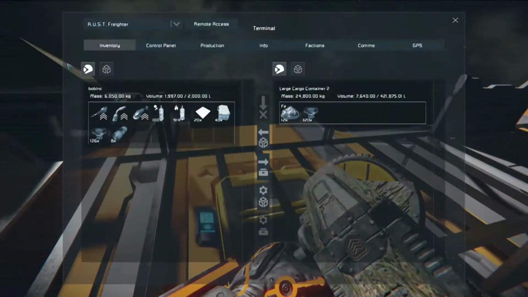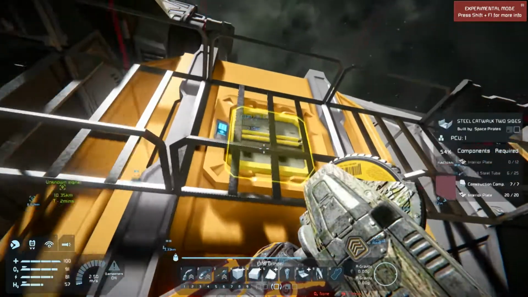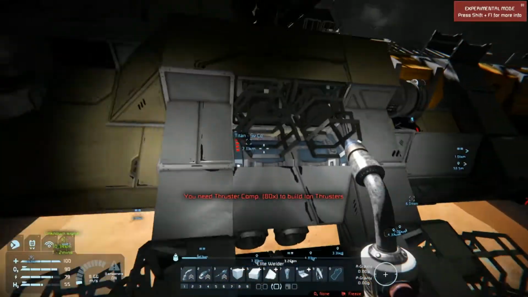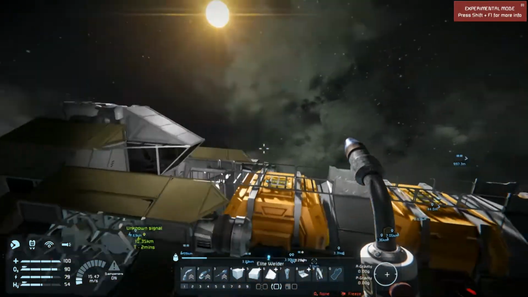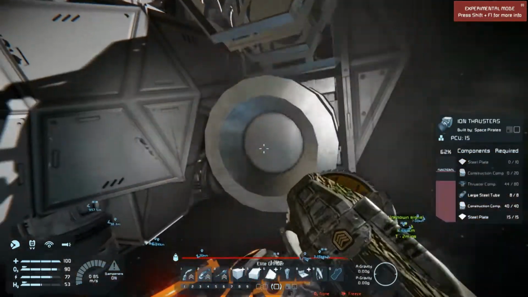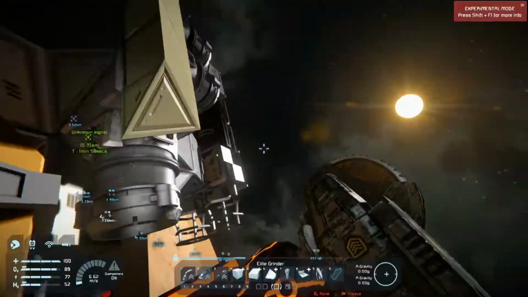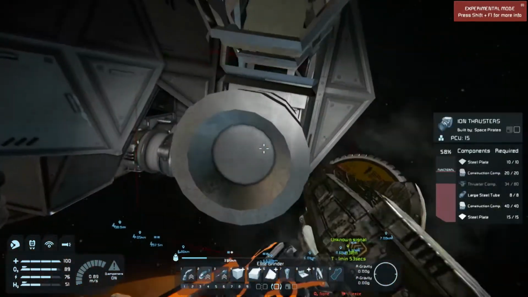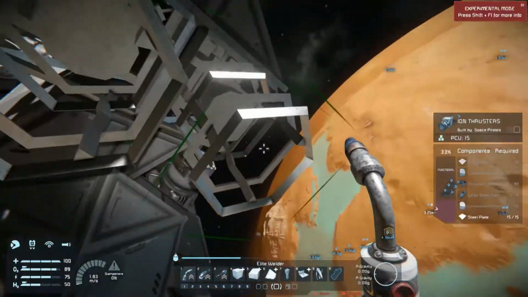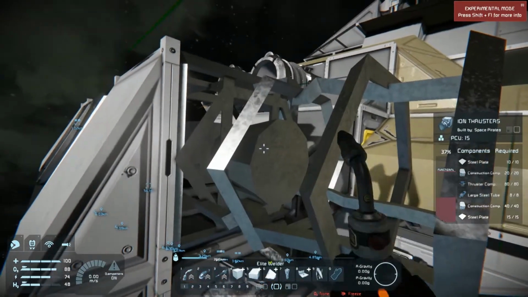There we go. Pause at those. Some large tubes that get you. So that should be, what's that? 1, 2, 3, 4, 5, 6 more thrusters I can make. So let's get these ones over here. There we go. Toss components. Oop, there we go. Those back. Oops.